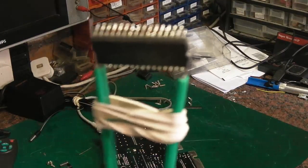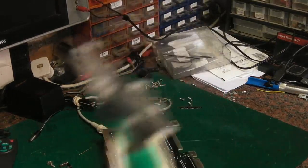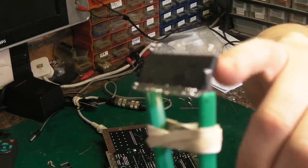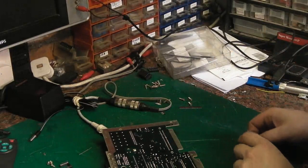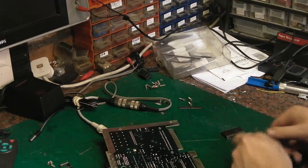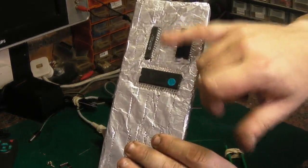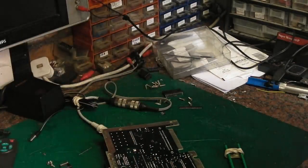There's the IC that we've removed. There's a little bit of excess solder on there that we'll have to get off. But we haven't lifted any pads, we've not pulled any pads away or anything like that. All we need to do is straighten that one pin there, which got pulled straight when we pulled it out. I'm wondering if it had been folded, ouch, that's hot. I wonder if it had been folded over a little bit, because I did find on that one, when I pulled it out, there were two of the pins actually folded flat on the board, and I had to heat them up and pull them straight before I could actually get it out of the board.